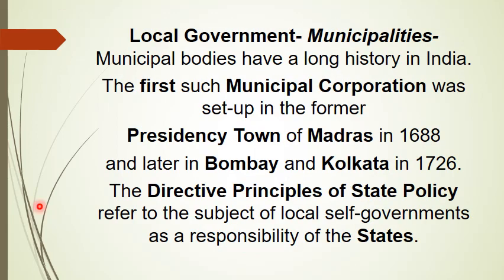Local government, that is the municipalities. Municipal bodies have a long history in India. The first such municipal corporation was set up in the former presidency town of Madras in 1688 and later in Bombay and Kolkata in 1726. The Directive Principles of State Policy refer to the subject of local self-government as a responsibility of the states.